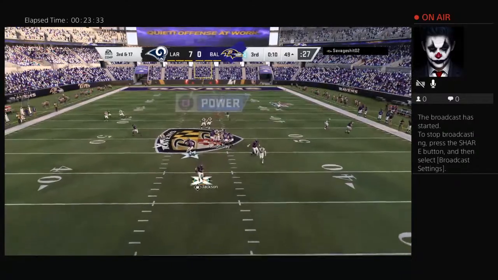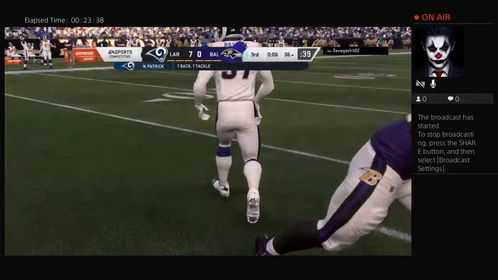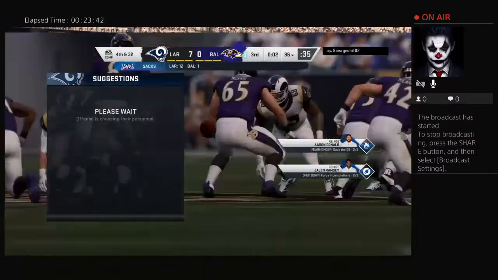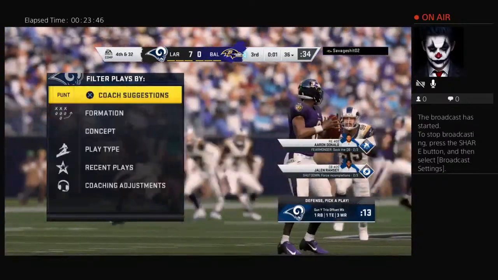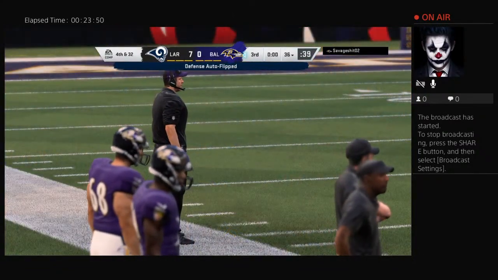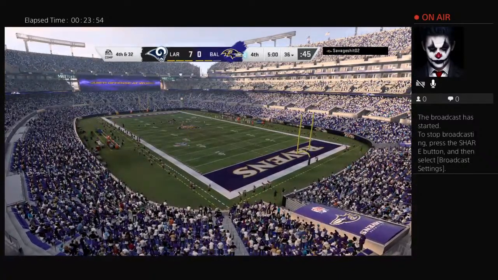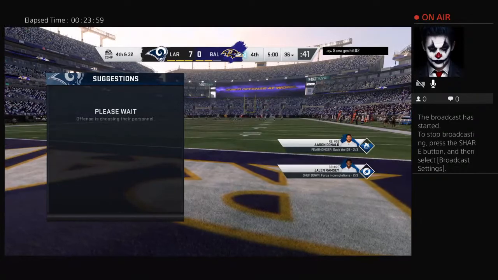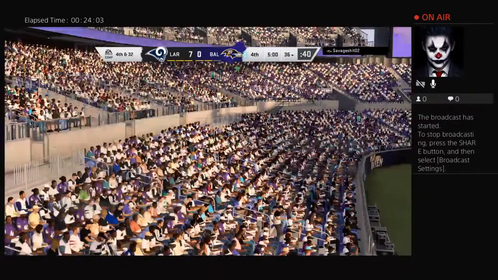Jackson from the shotgun. And a big loss here as he's taken down. They converted once earlier in this drive, but they'll roll the dice here again on 4th down. Now the Ravens going to use one of their timeouts. It's just their first. They'll be down to 2 remaining as we step aside here in the 4th quarter.